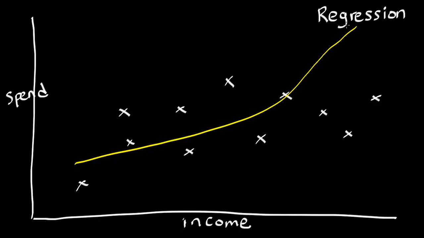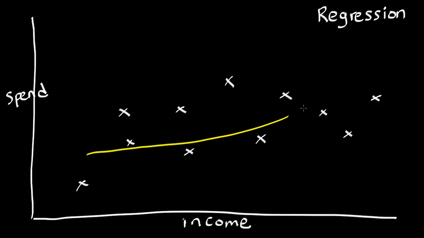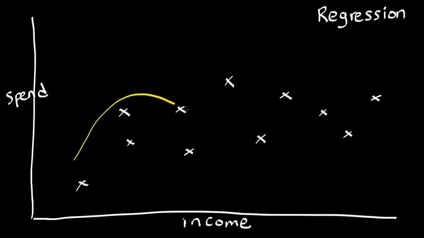And there's also natural logarithmic regression, which is similar except maybe a slightly more aggressive curve. Also, we can see something which is known as exponential regression, which is where the curve fit maybe looks something a bit more like this. That would be exponential. And another type is what's known as polynomial regression. And in that case, we may have actually more of a wavy line or curve that represents the data. So these are the different types, but the approach is basically the same in all of them.